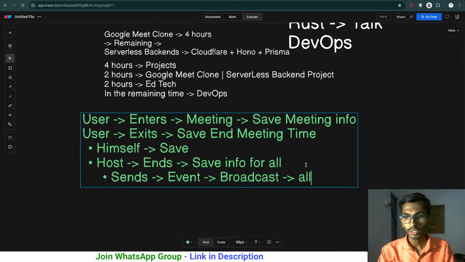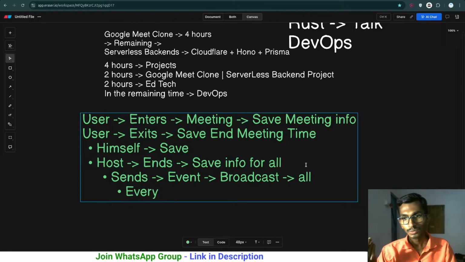Everybody gets that particular event, and then when everybody receives it, they are redirected. So ultimately everybody is simply redirected to the dashboard page.